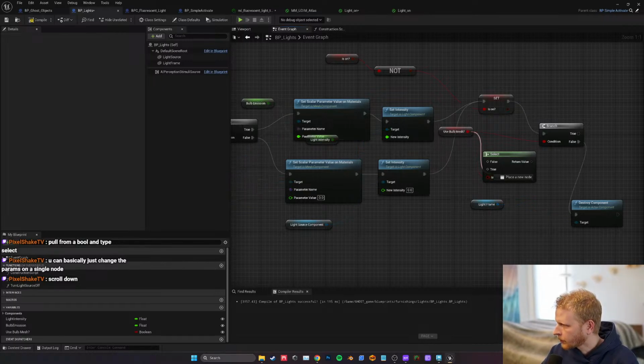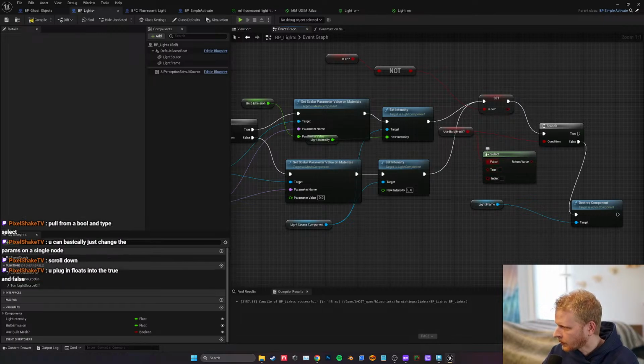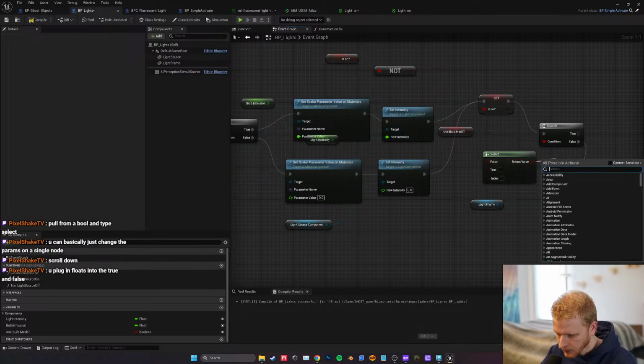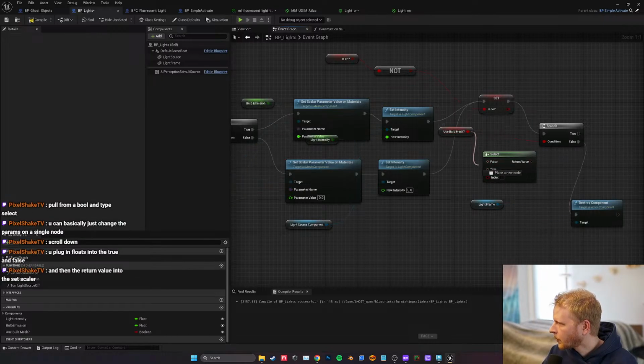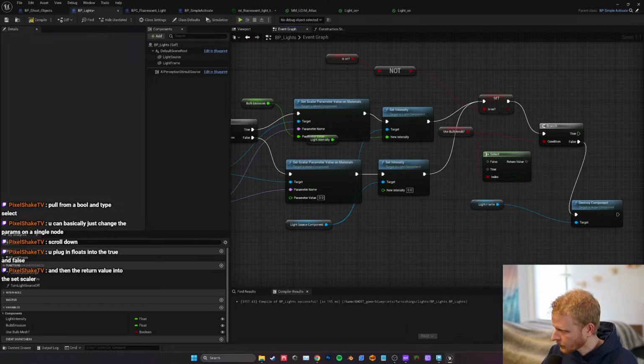I can just say drive this Boolean in and just make it false and it'll come out false. You plug in floats into the true and false. Oh, what? Why is it not?